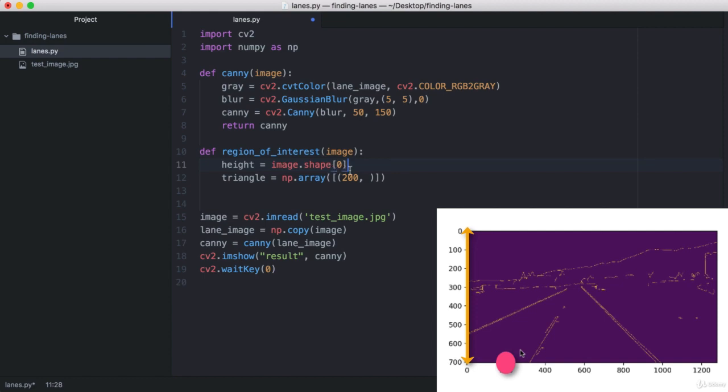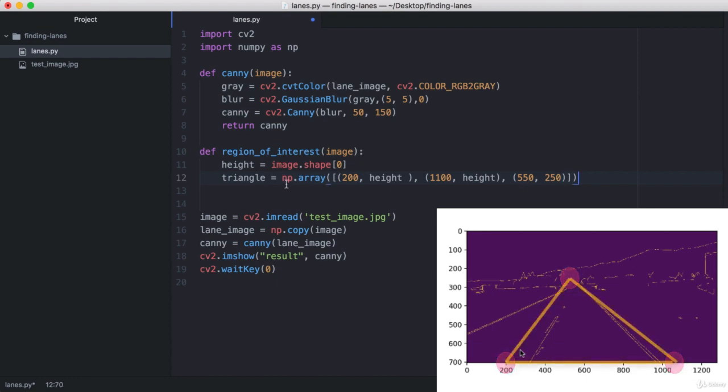So you can already assume that this value will be something very close to 700, since that's what we saw in matplotlib. So we'll simply set the height to complete our first vertex, the second one being 1100 pixels along the x, and vertically, once again, right up until the extent of our image being the height, the vertical extent. And lastly, the last vertex was 550 pixels along the x and 250 pixels along the y.